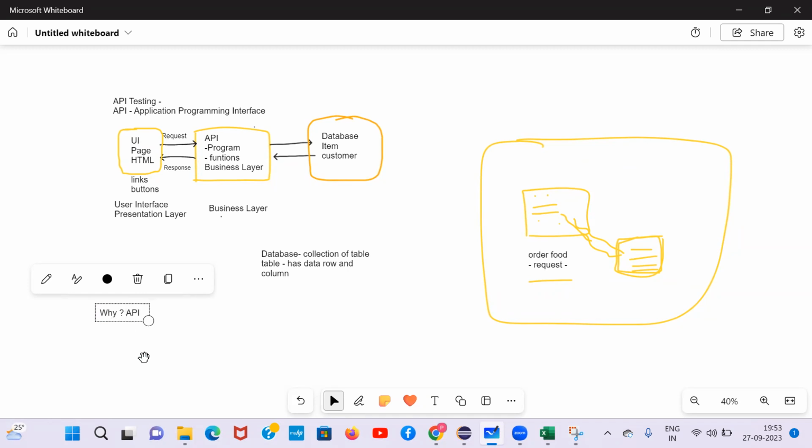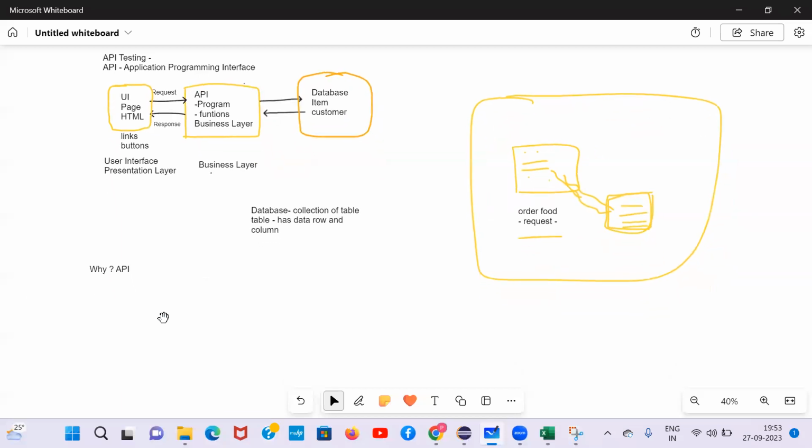Whatever the story is, fine, the API is serving that request. Somebody else can also serve it, or we could take the data from the database ourselves, you might say. But why APIs?